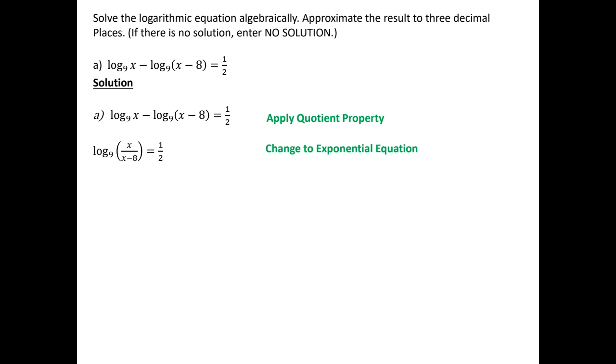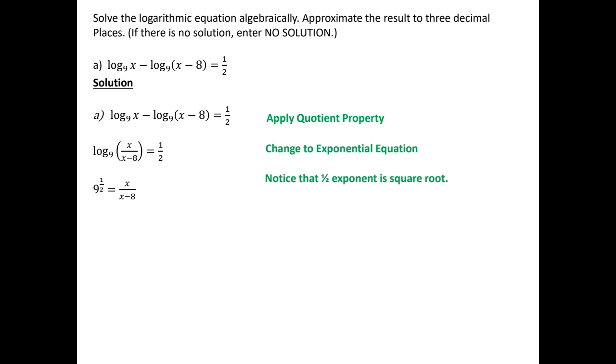And what I'm going to do is change this into its exponential form. The base of this log was 9, so that's the base of my exponent. The output of the log is the input of the exponent, so it's that to the 1/2, and the input of the log is the output of the exponent. It's the answer, right? So I have this. So I can rewrite the 1/2 as an algebraic problem. That's 9. 9 is 9 to the 1/2.